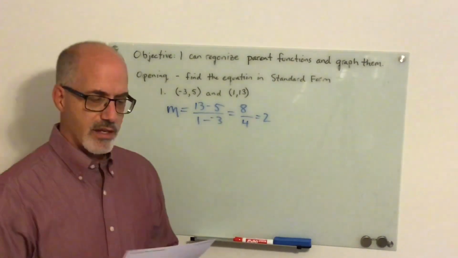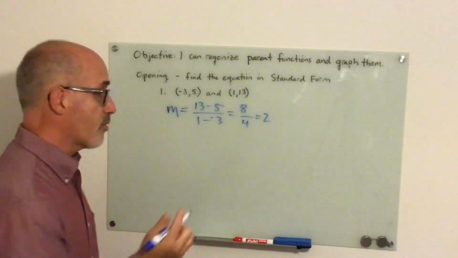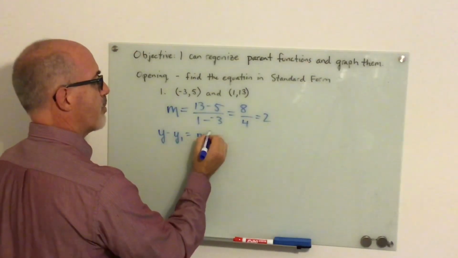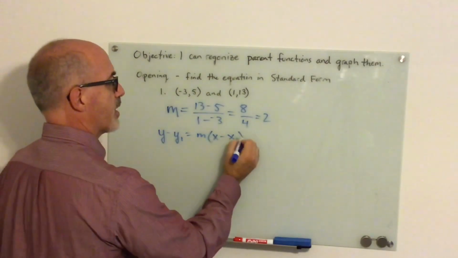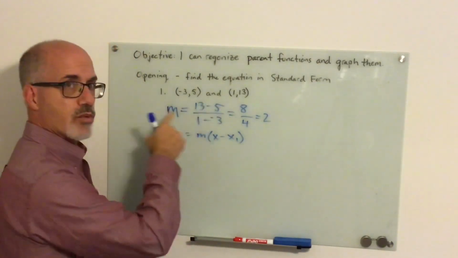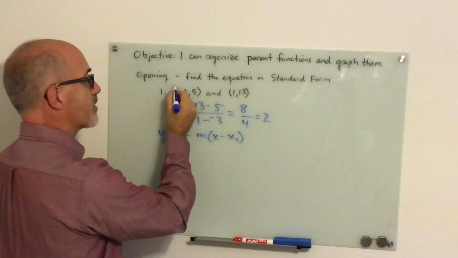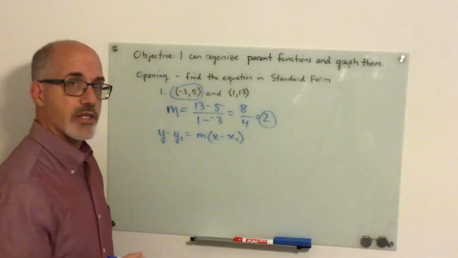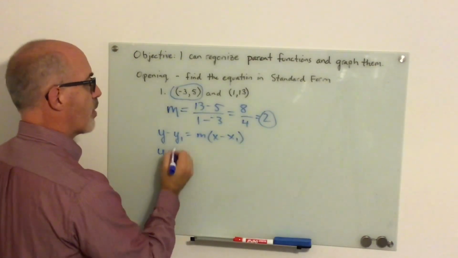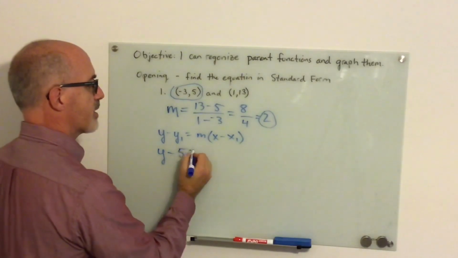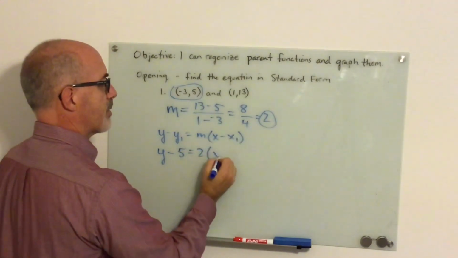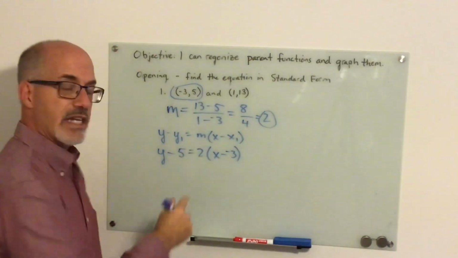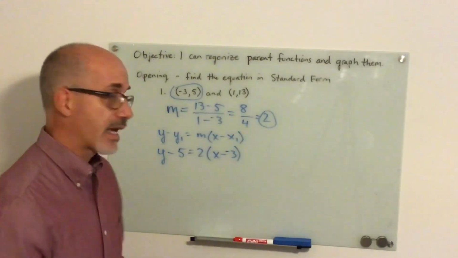Now that we've got that slope, let's go ahead and put it into point slope form, which is y minus y sub 1 equals the slope times x minus x sub 1. So we're going to pick one of these two ordered pairs. I'm just going to pick this first one and this slope and put it into this equation. So I'm going to have y minus the y value of the point I picked equals the slope times x minus the x value. Now if you'd picked the other one, it would look different here, but when you simplify it, it will look exactly the same.